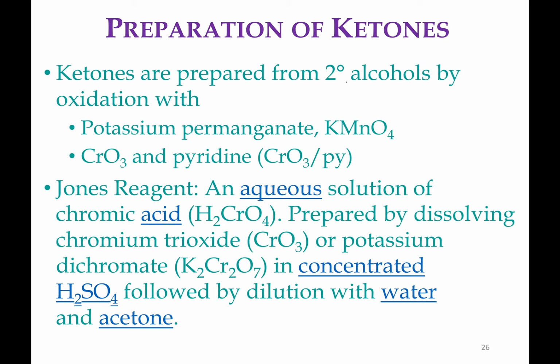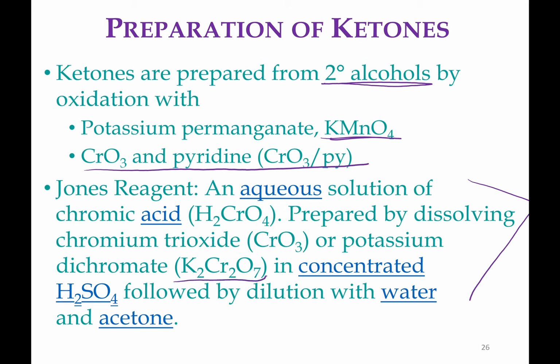Ketones, however, are prepared from secondary alcohols. It's going to be much easier to get the ketone and keep the ketone. And we can use potassium permanganate, KMnO4. Again, we can use CrO3 and pyridine. If it's a little bit warmer, or if you just wait a little while, that aldehyde will oxidize to the carboxylic acid. Any of the Jones reagents, like we discussed in the previous chapter, work too. This is just a bigger definition written out for you. I probably should move that to the other chapter, but we talked about these. We used a lot of K2Cr2O7, and remember this is just a cation, so we can throw sodium in there as well.